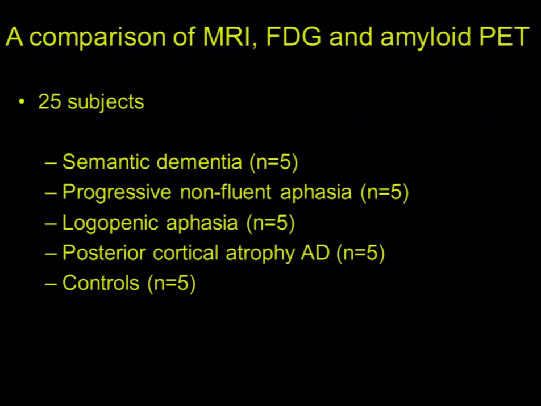But the study was really to start trying to do some comparisons of all of these different ways of imaging the brain in different degenerative diseases. We involved 25 individuals. There were 5 who were controls. We used 5 patients with a form of Alzheimer's disease, really so that we could be sure that the tracer was working well. And then we tried to concentrate on the group of individuals where often the diagnosis is most difficult and understanding the underlying pathology is most difficult. So those are people who have speech problems. We had representatives of the major speech groups at that stage.